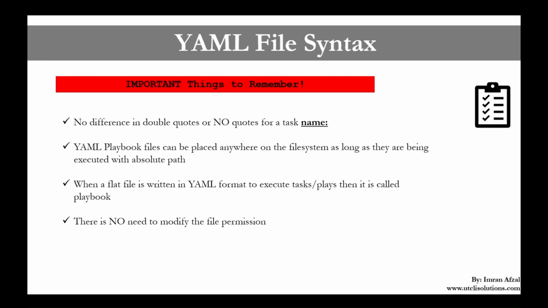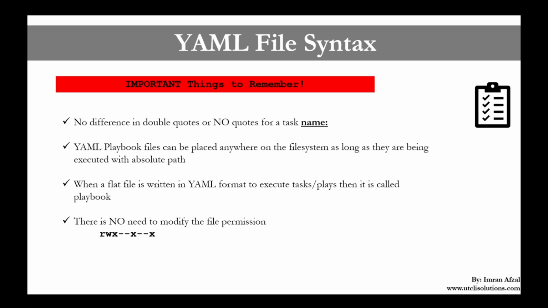There is no need to modify file permission. Yes, as you notice, if you have written bash shell scripts, you will have to give it executable permission at the owner level, group level, or others level, which is the x. But in YAML files or playbooks, you do not have to give those executable permissions. You could leave it as a flat file with read permissions. That's fine, and you do not need executable. So you do not have to use the chmod command to define special permission for a YAML file.